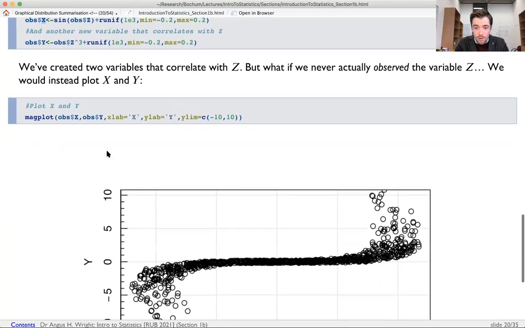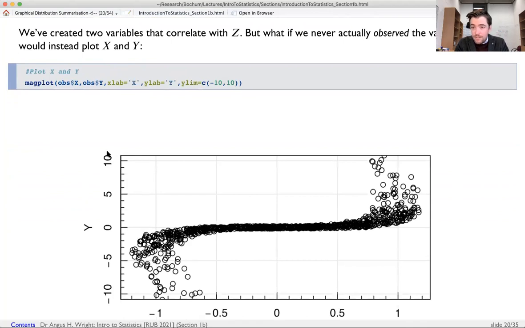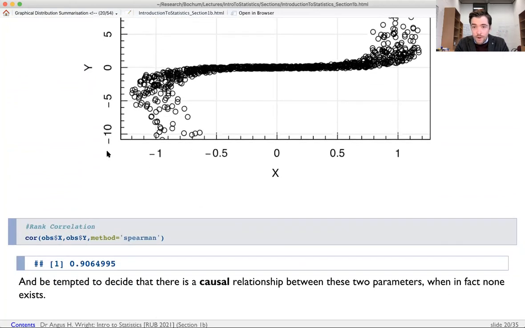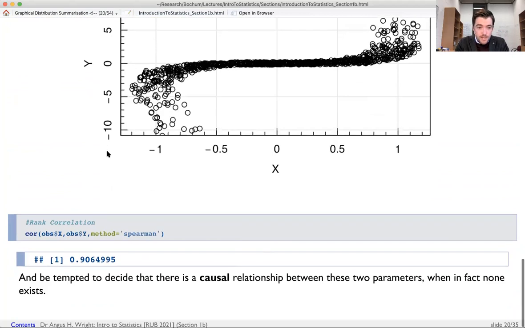However, if we then plotted x and y and calculated the correlation between these two variables, we would find that they have a very, very significant correlation. And that is exclusively because they are susceptible to a confounding variable. So, if you learn nothing from this course except for one thing, it is that correlations between variables are absolutely no grounds for understanding or believing that there exists a causal relationship between these two things.